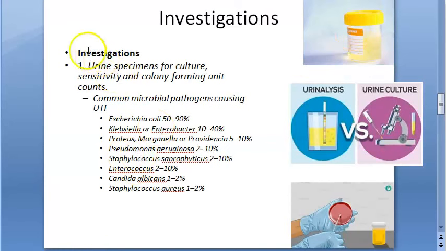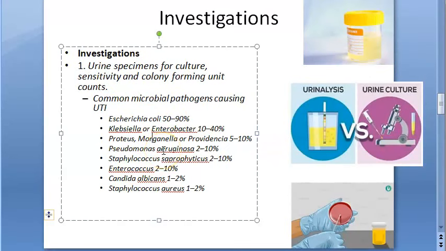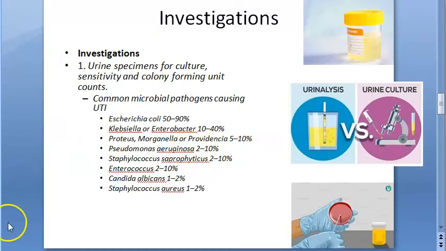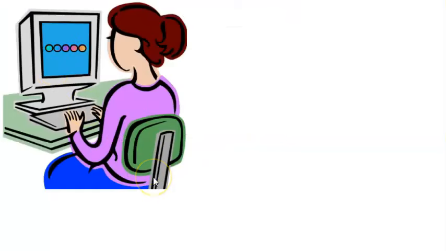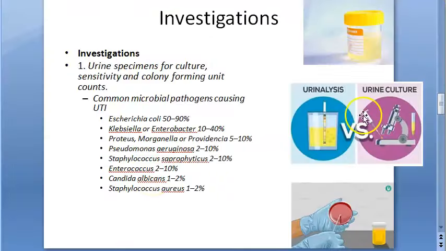Other investigations which can be done are radiography, etc., to detect vesicoureteric reflux, to detect kidney stones, that is renal calculi, and any other lesions which obstruct the urine flow. People who have recurrent episodes can have an intravenous pyelogram, IVP, with post-voiding radiographs. There's a lot more technical information in the textbook. We will just move on.